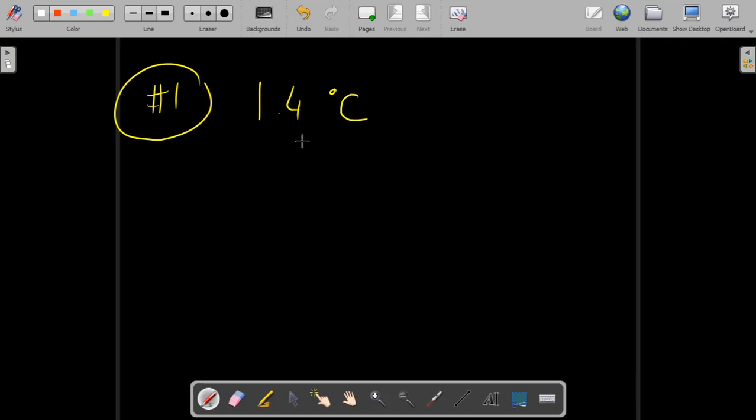So let's see. They want you to convert 34.5 degrees Fahrenheit into Celsius. So you need to use the right formula. The first thing you need to do is decide which formula you're going to use. They're asking for Celsius. So this is the formula you need to be using. 5/9, then the Fahrenheit, minus 32. Okay. Now, you can take this out. I'm just doing it step by step so you know what I'm doing. As you get better at this, you can go on directly and put it in there. So they give you the amount of Fahrenheit you had, so it's 34.5.